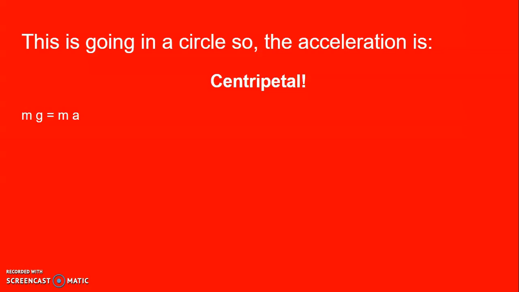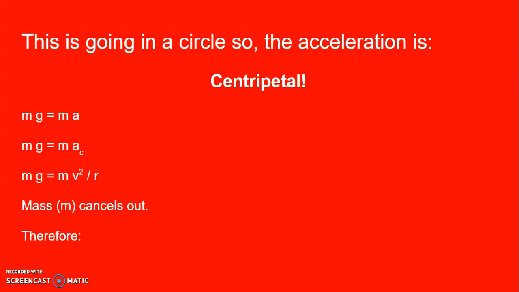Since mg equals ma, and we also know that a is a centripetal acceleration because it's going in a circle, we can substitute v squared over r for a. We know it's centripetal acceleration. So mg equals ma, mg equals mv squared over r, and we solve that. Look at that. First of all, the m's cancel out. The mass of the water doesn't matter. It could be a bucket full of bricks for that matter, but the speed is going to be the same. It'd be harder to spin them, but the minimum speed is the same, whether it's cotton or water or bricks.